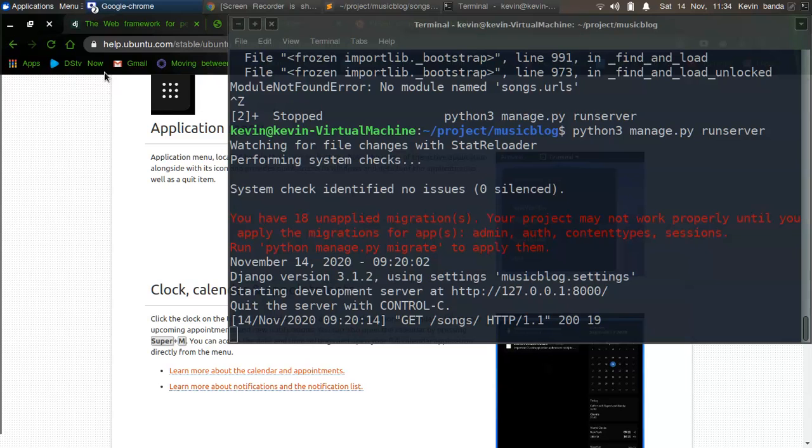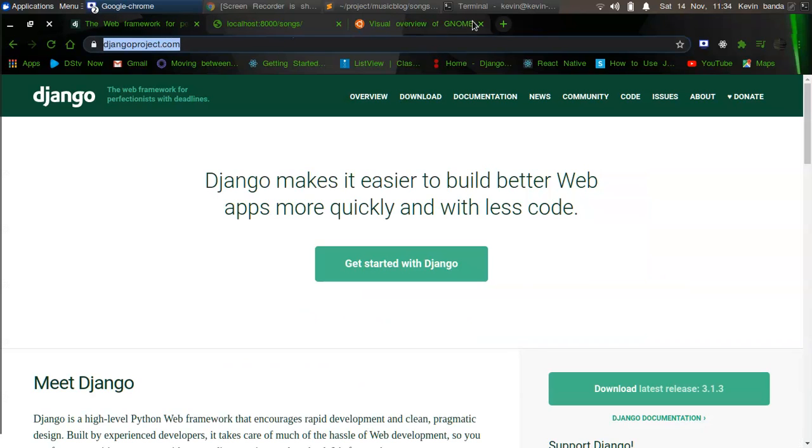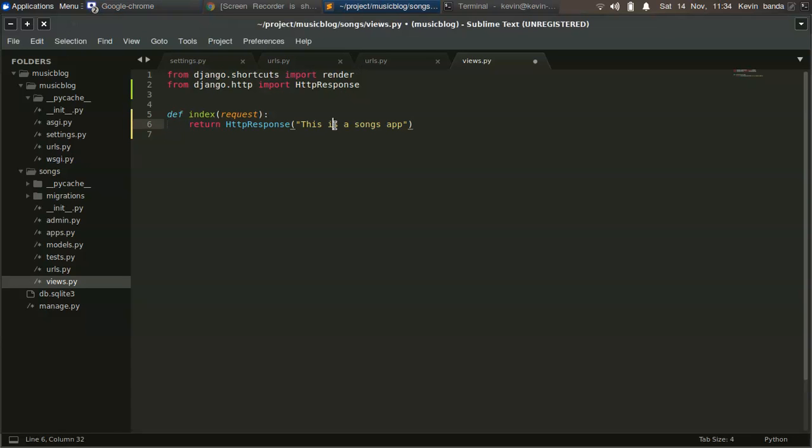All right. So as we concluded last time on our tutorial, we said that today we'll learn how we can display HTML templates on the screen. We want our views to throw an HTML page at our screen. So instead of giving out this information, we want it to give out the HTML page on our screen. This is how we go about it in Django.